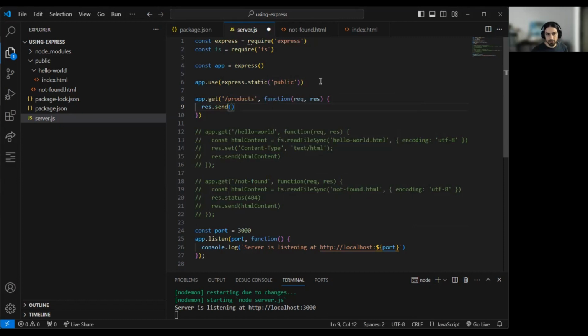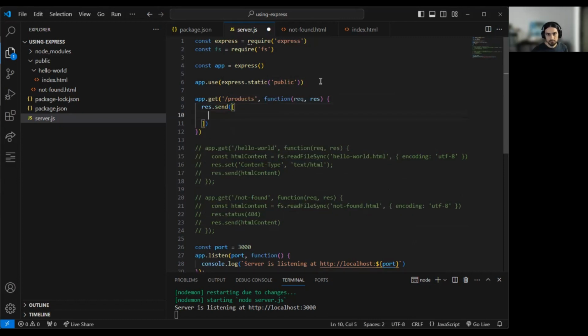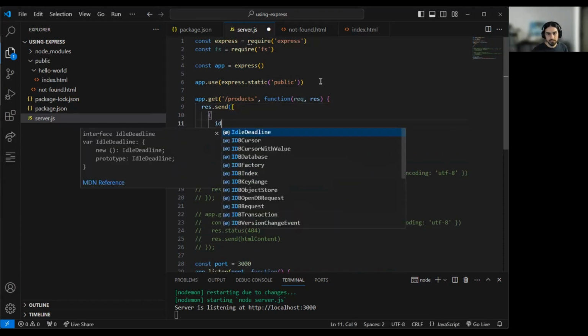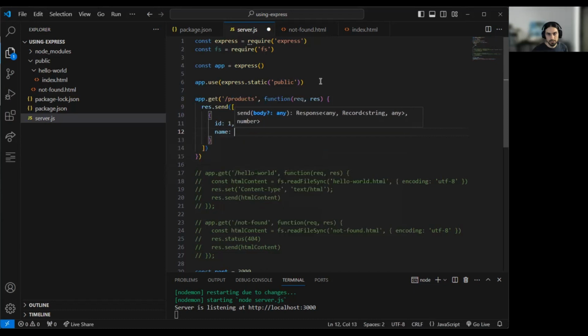I can actually send an array of objects. Let's say ID is 1, name is, I don't know, iPhone 15. So this is a JavaScript array with an object. This object represents a product, right? It has an ID and name, and it could have a lot more properties. Let's simplify and have just that.